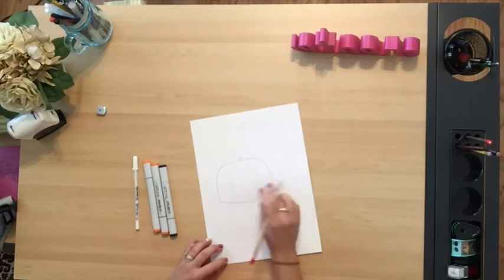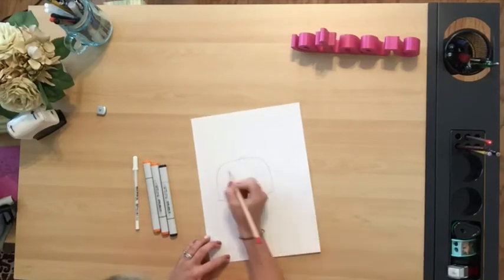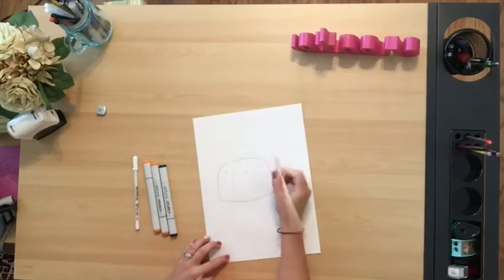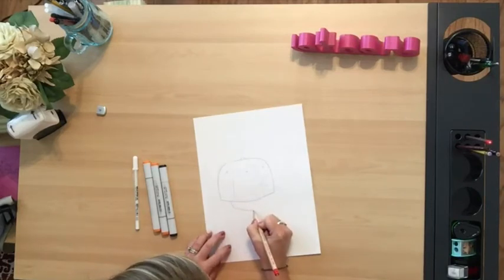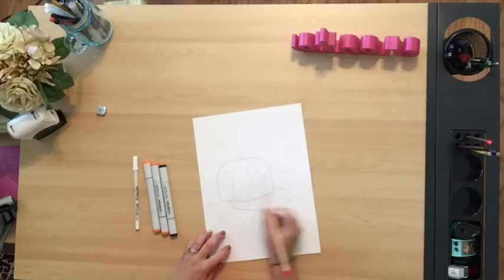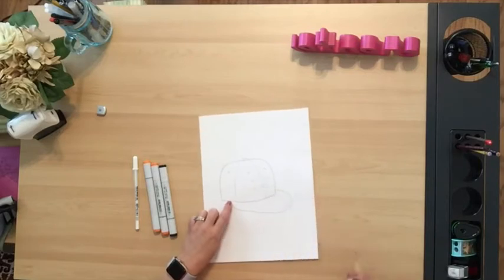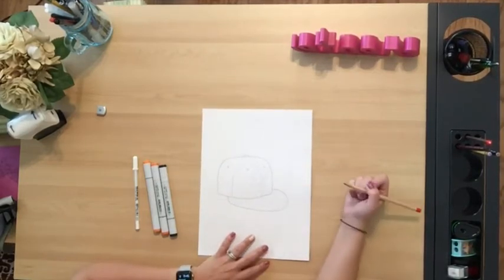I've already drawn my symbol, y'all might be able to see it, so I want to skip over that. I've got little circles that go along the parts of the hat, and then I'm gonna draw a curved line for the bill of the hat, and it starts in that third section and goes to the side. So now I have my hat, and I'm gonna draw the symbol.